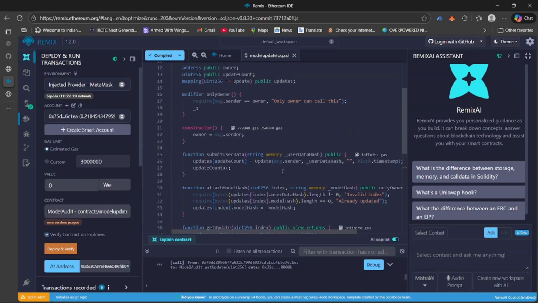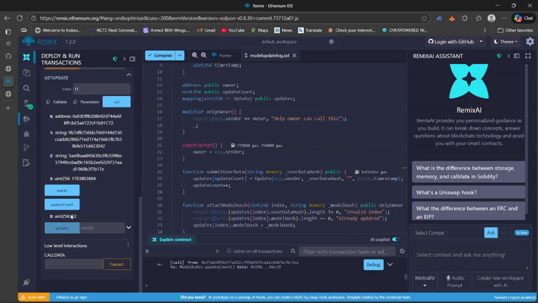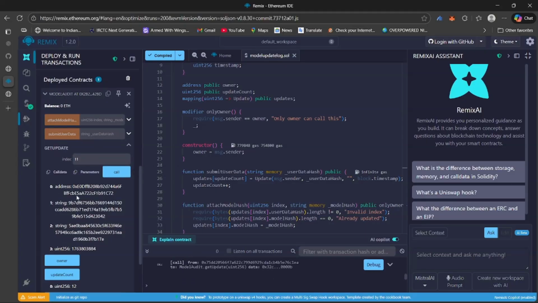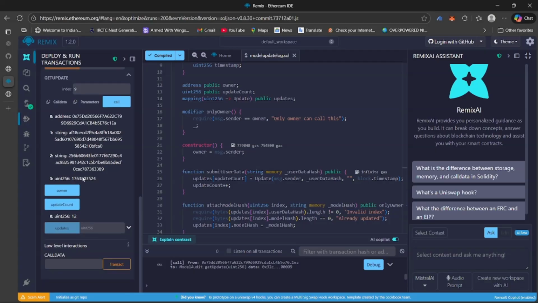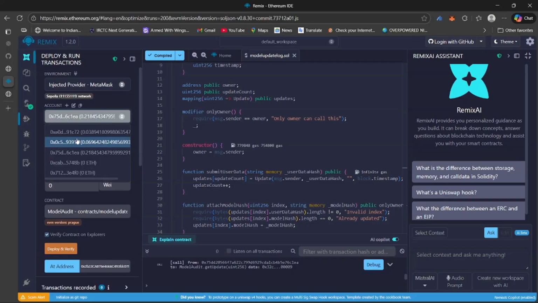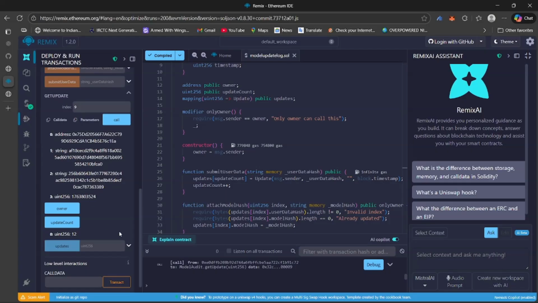So let's have a look at everything. Let's see the update count first. As you can see, 12 updates have been made so far. This is the 11th update, done by the E0DFF account, and the 10th update, the 9th update, and so on. This is a public function, so any user can access it. Even if the account was a user, they can call this function and access this data.